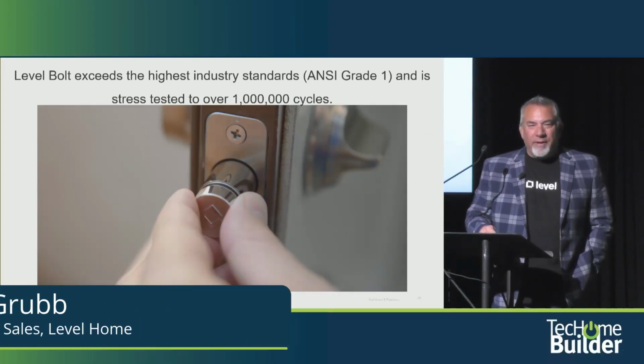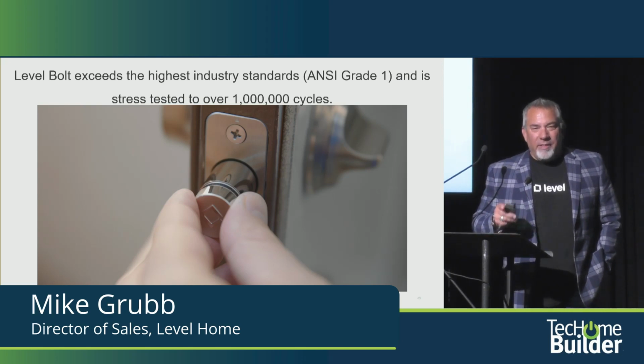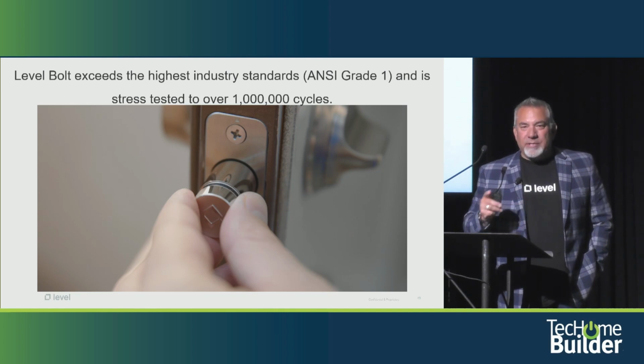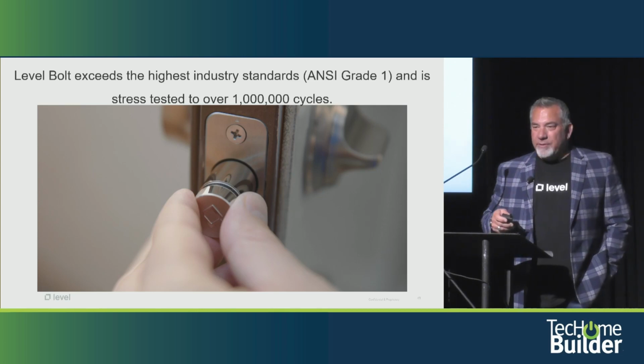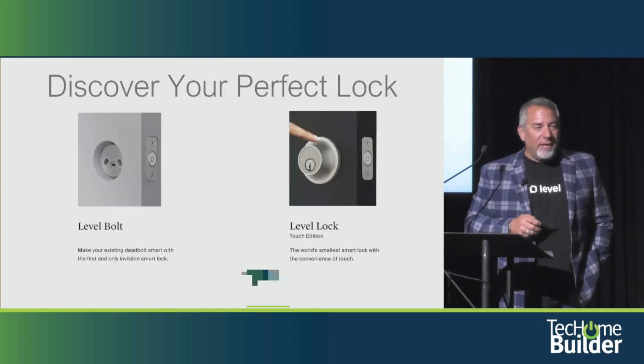So one of the other things you saw there right at the very end, you saw him change the battery, and the battery in our product is right at the end of the tip of the bolt. It's protected around that 440C steel, so it is very strong, very durable, very corrosion resistant. So it's a durable product, it's a reliable product, and it's easy to change the battery on.